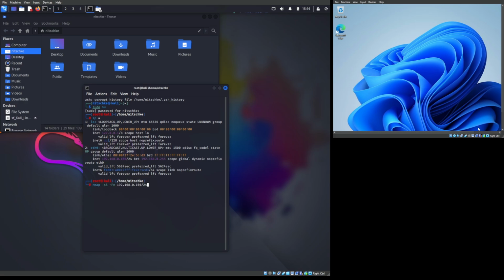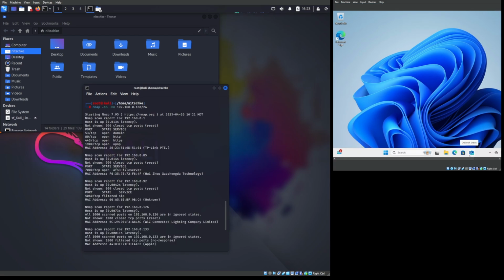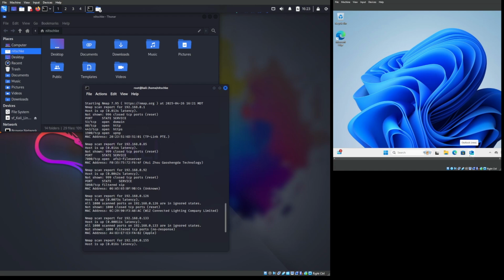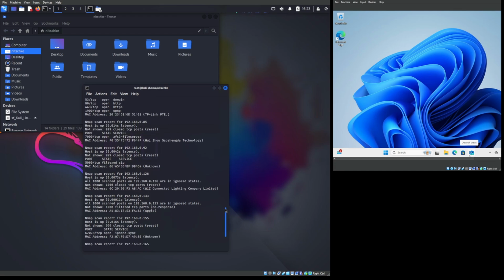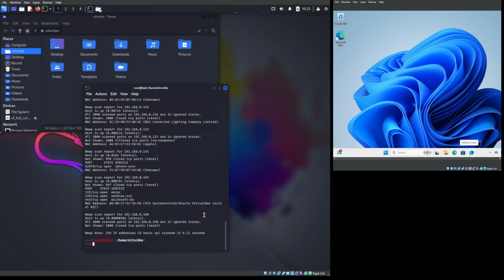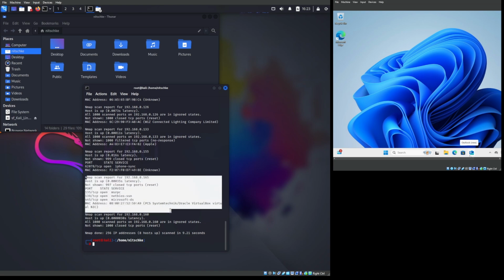Next, we're going to use Nmap, which is just a network security auditing tool. Using the -sS flag initiates a stealth scan with TCP SYN, which is out of the scope of this video, and the -Pn flag tells Nmap to skip the ping test and simply scan every target host that we provide, which in this case is just a single run. So we're going to run that command, and we're going to get a list of IP addresses from all of our devices connected to my router on this network. And we're going to look for the Windows IP address, which it looks like is right here. We're going to record 192.168.0.165 in that Google Doc that we had earlier.